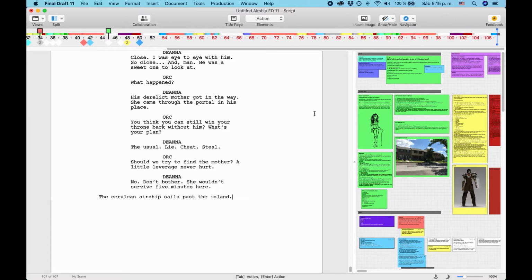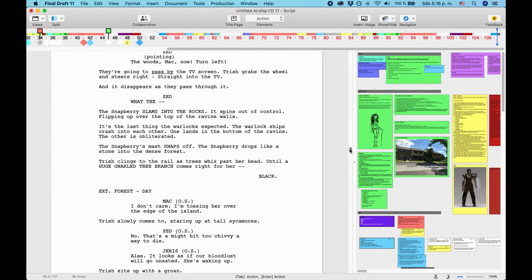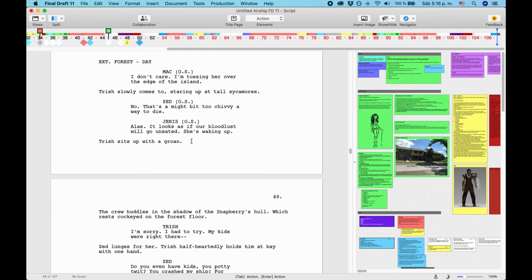You can see that the story map now shows us a lot of red numbers here, but just don't worry about it for now, we'll take care of that later. I'm going to go to some point in the middle of the script and add a couple of lines there so that the page break will change. The reason I'm doing it this way is that I had experiences with lag in the past with older Final Draft versions, so I want to see if this is the case here.